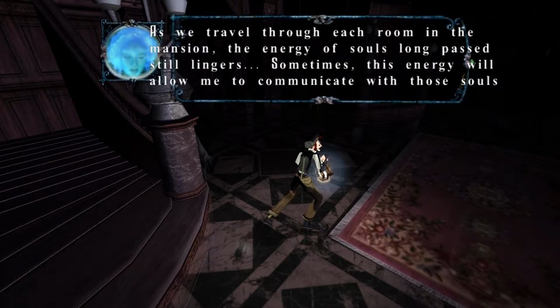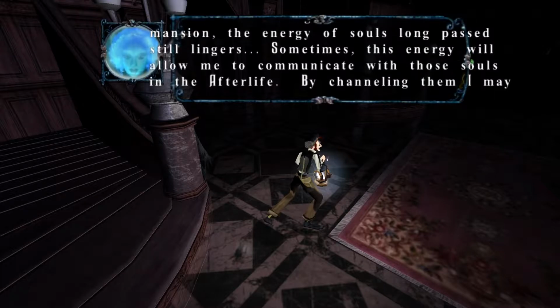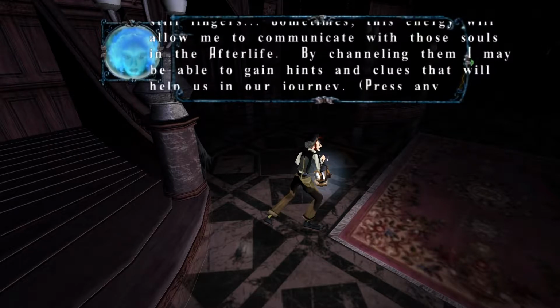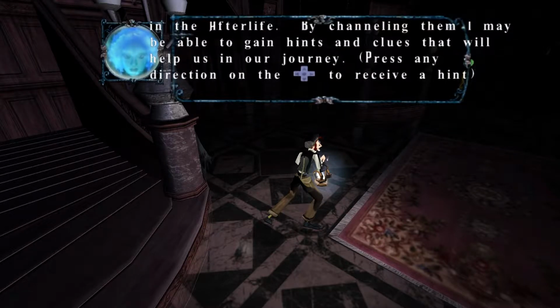As we travel through each room in the mansion, the energy of souls long past still lingers. Sometimes, this energy will allow me to communicate with those souls in the afterlife. By channeling them, I may be able to gain hints and clues that will help us in our journey.